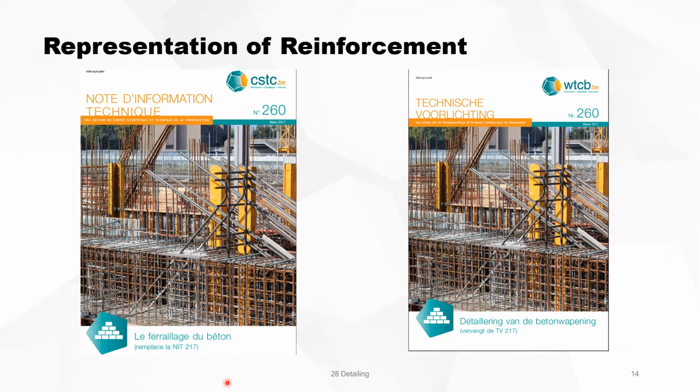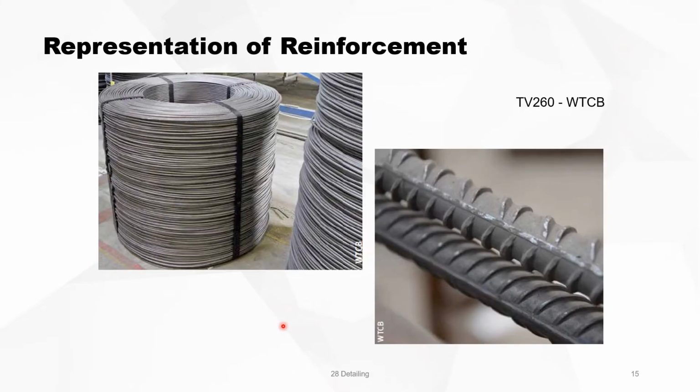A nice explanation of how to represent the reinforcement is done by the Technische Voorlichting 260 of the WTCB, or in French the CSTC. These are two nice complete documents. And what's coming now is, as a reference, the document, the TV260. You can see here a typical picture of a rebar, and these are rebars coming in rolls. Of course, this is for small diameters, not for big diameters.